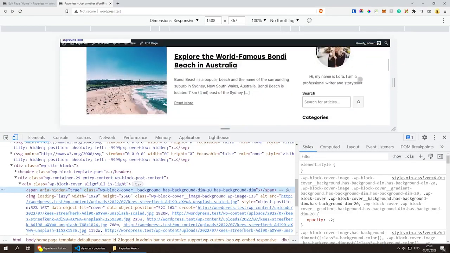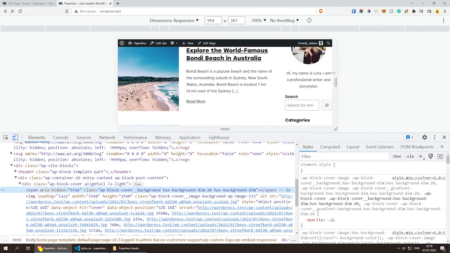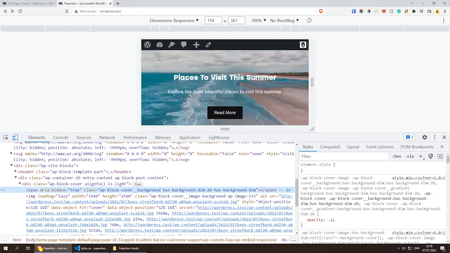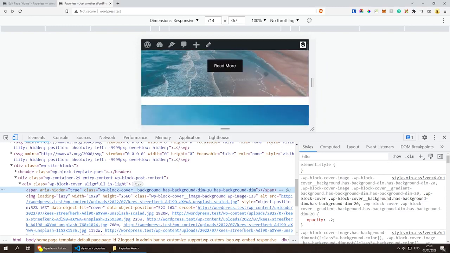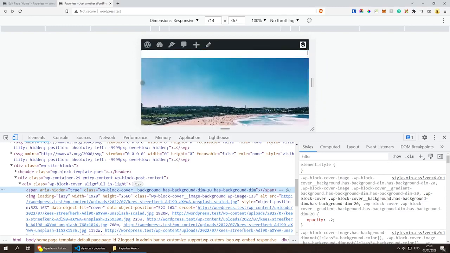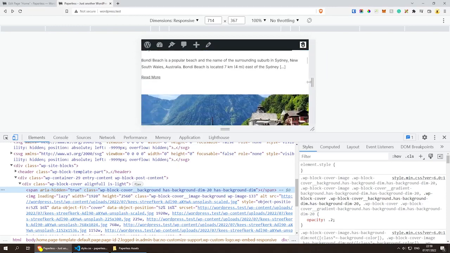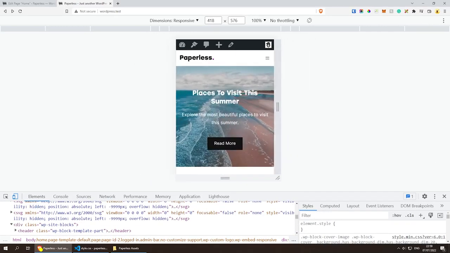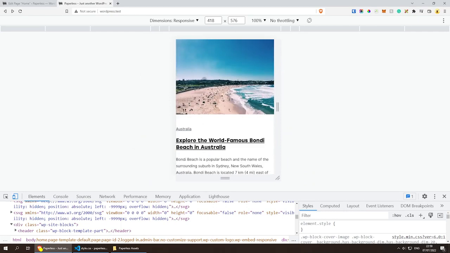So if I was to scale down, everything seems to work, and everything is stacking. This seems to work quite well, but one thing that you notice is the spacing issue here as well. Let me remove this so you can see a little bit better. But yeah, the spacing issue is still there, which I really don't like.